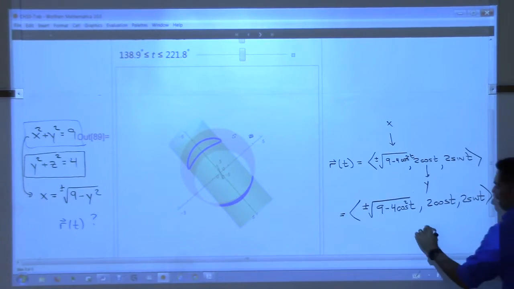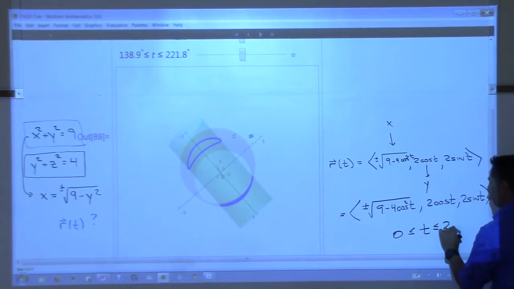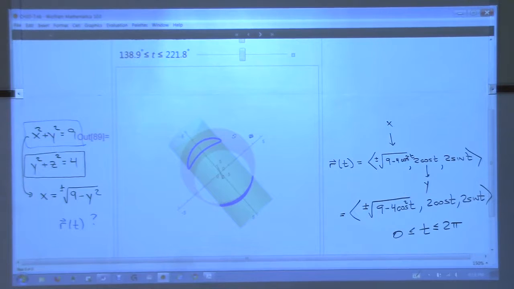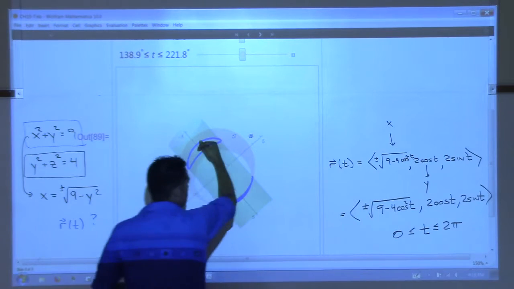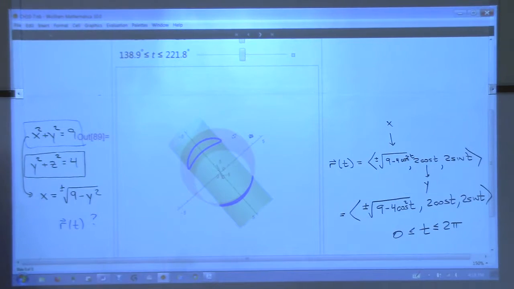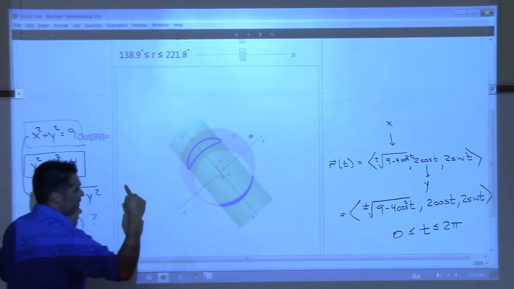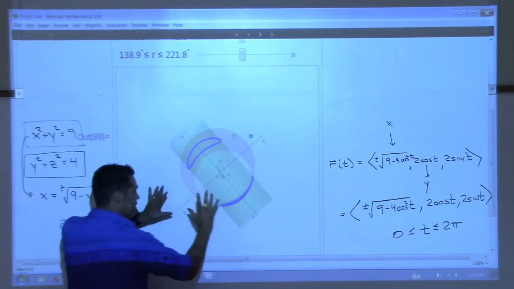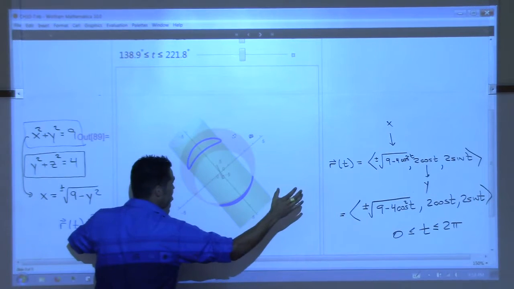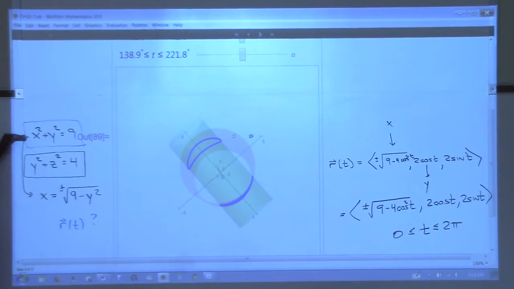And really, I only need t to go between 0 and 2 pi right now, and that should draw me the whole circle. Just one. And if I do the plus and minus, it should draw me both sides. Does that make sense? It's kind of like when you were saying you want to set them equal to each other. We did that, but first we drew one thing we knew from one perspective, which was the circle. We got that set, and then we let the x-coordinate be dictated by having to satisfy this. So we satisfied this with the 2 cosine t, 2 sine t, and satisfied this with the square root thing. And there it is.